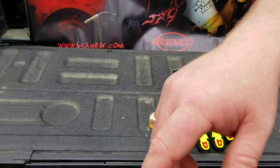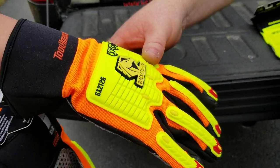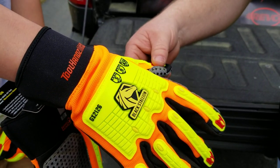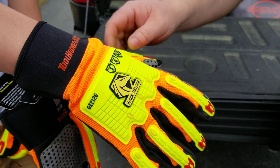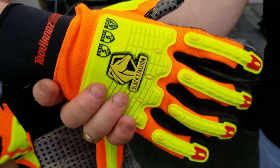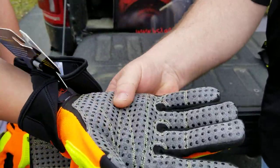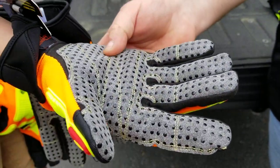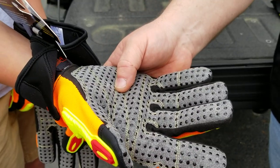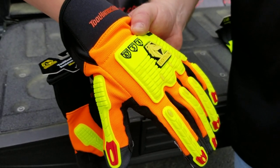The next pair of gloves I want to talk to you about is the GX2126 — the Tool Hands High Max Cut Resistant Mechanics Glove. Synthetic leather palm, spandex back on the back of the hand, TPR impact protection on the back of the hand, PVC dot system on the palm for enhanced grip. The palm liner is ANSI cut level 7, abrasive 6, and puncture 5.